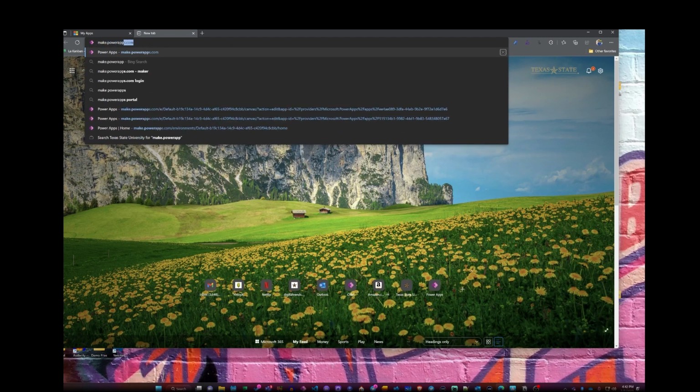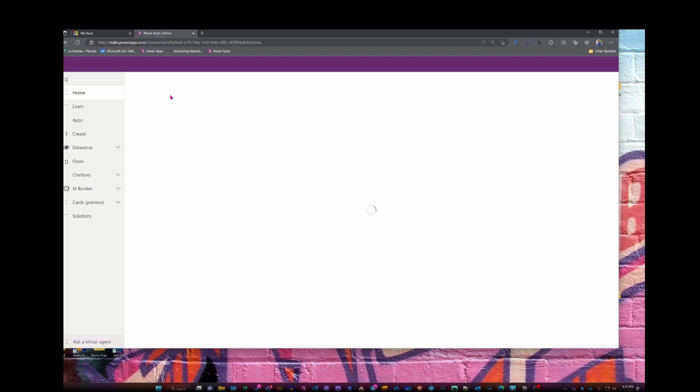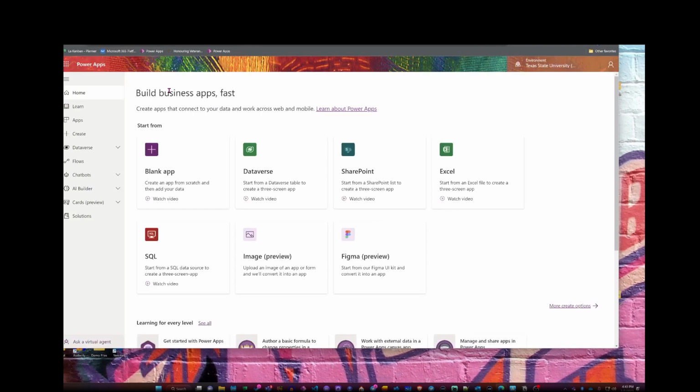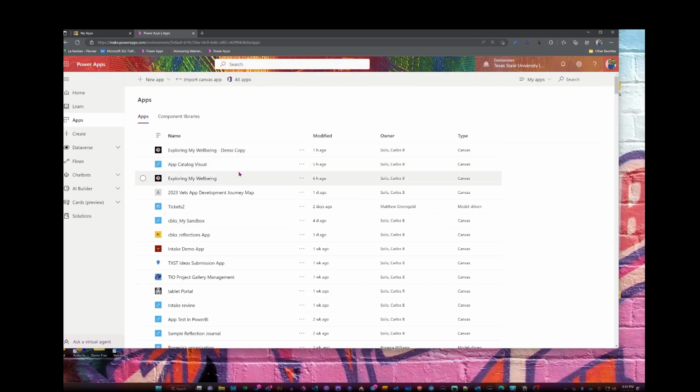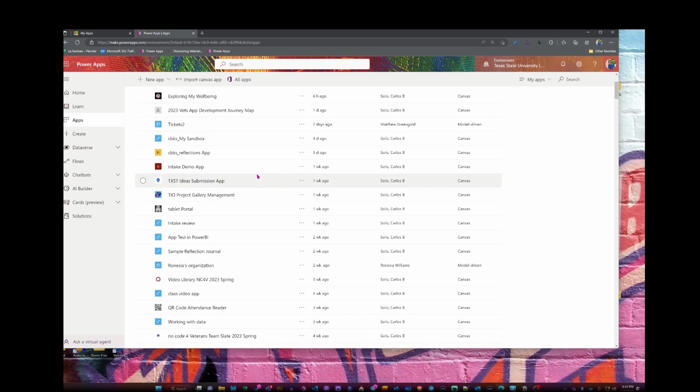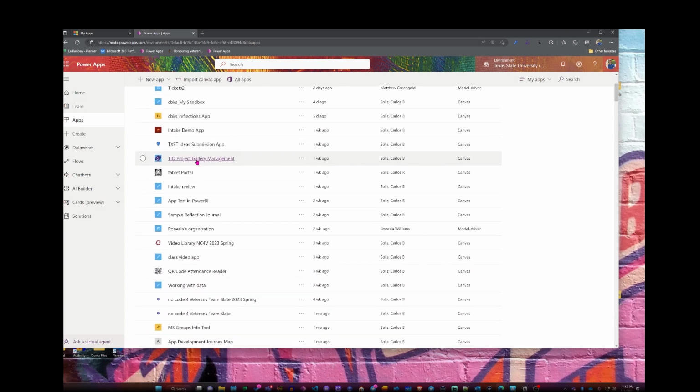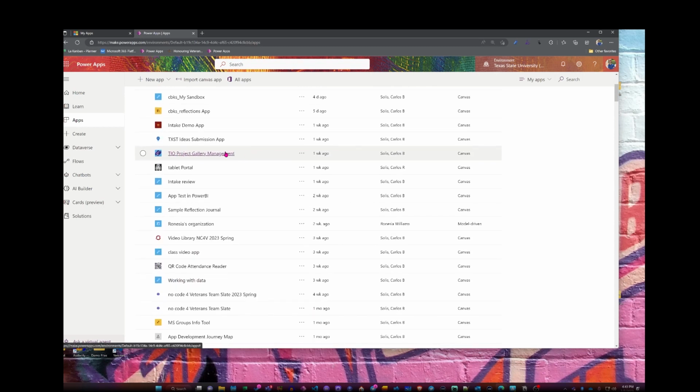make.powerapps.com, and once I get to the landing page, I can click on my apps, and here's a full list of the apps I use. And so here I'm going to say, well, I want to go to my project gallery management app.